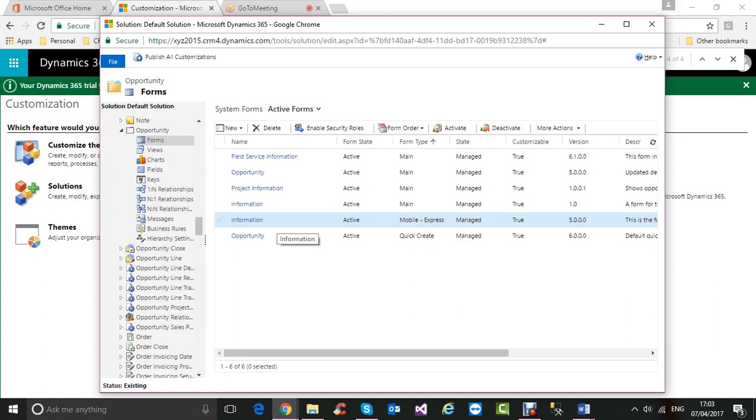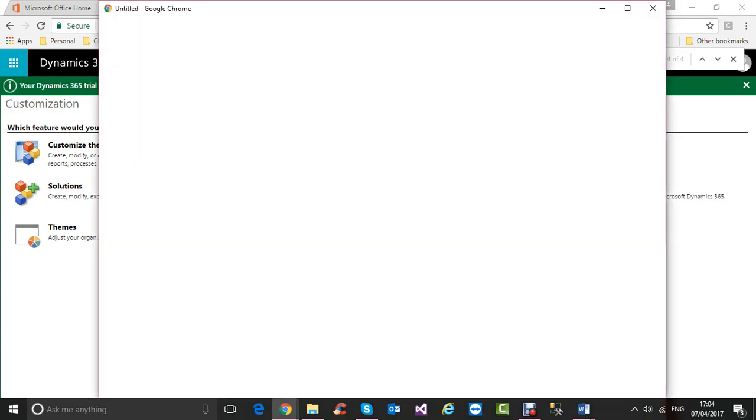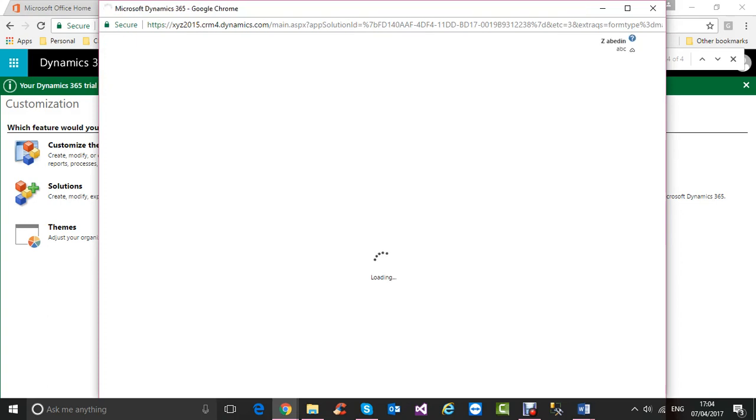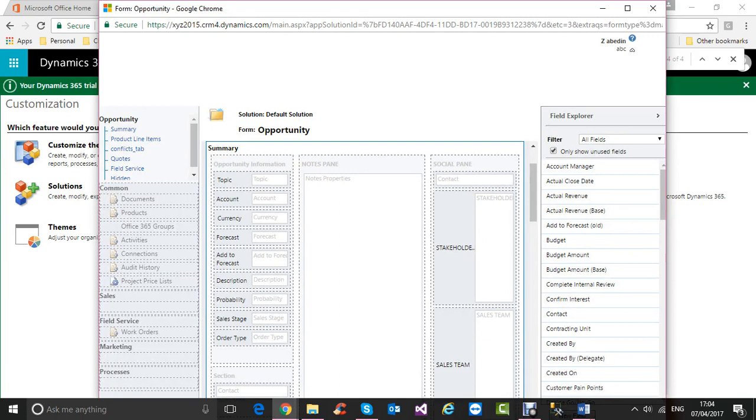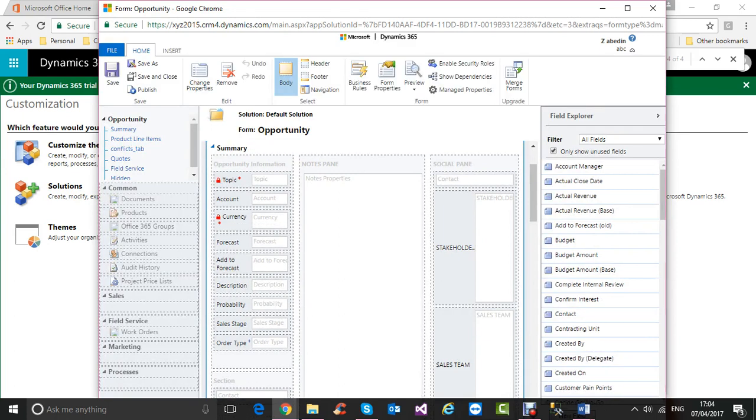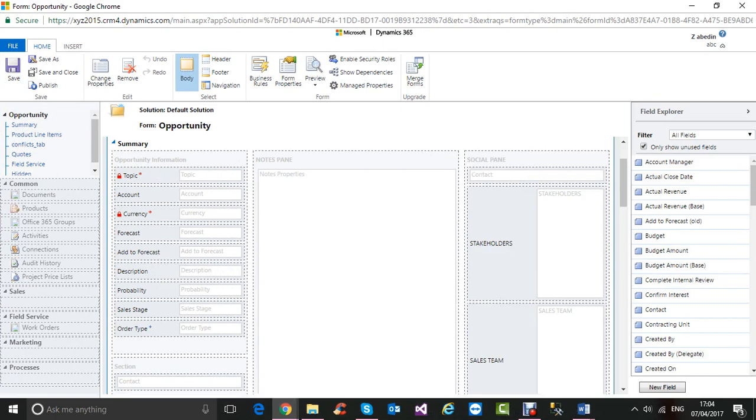So what we wanted to see, we need to go to this main form, opportunity main. This is the main form, the area where you work as a developer.